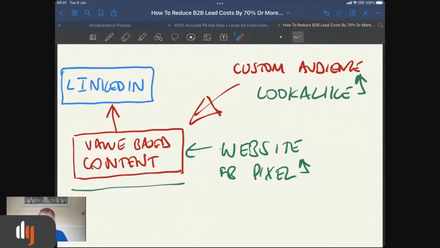Depending on where you live, in the UK, the last time I looked at this for a while, I think a 1% lookalike audience, which would be like the top 1% of results that come back, in the UK is about 350,000. I'd need to double check that. I know in the US, it's about 1 million, but then you can look at the 1%, the 2%, so on and so on. And you can add those together and you can do all sorts of clever stuff with those lookalike audiences and start to run ads and test different strategies. But the idea here is that you're building up this profile on Facebook of audiences that are B2B, right?